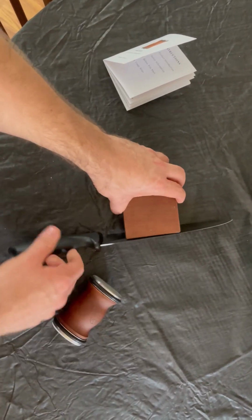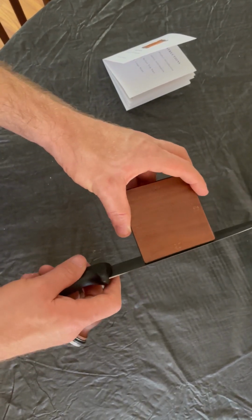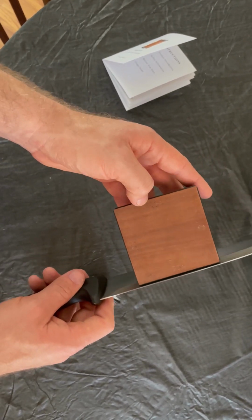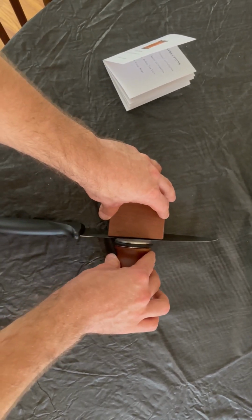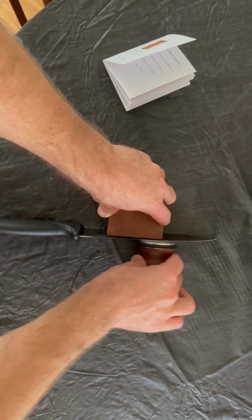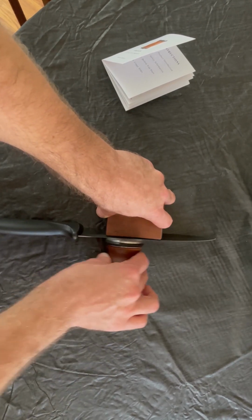I've got a kitchen knife to show you how it works. Like I said, I put it on the 20 degree. You've got different degrees on each side of it. You just put it down. Like I said, you start with the gray one, and then you just set it down there and roll back and forth, and you don't really have to put a lot of force against it. It just glides back and forth.